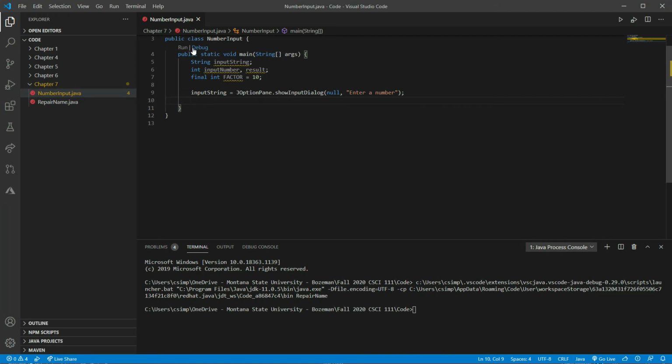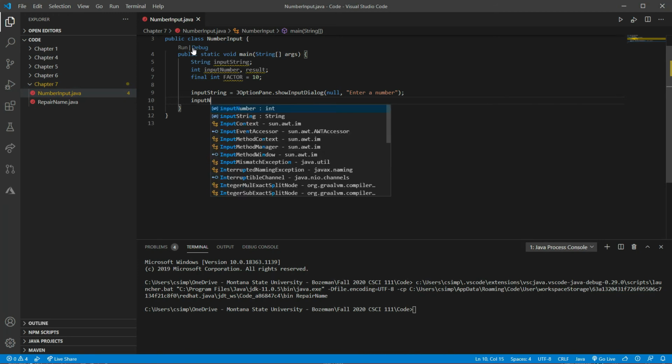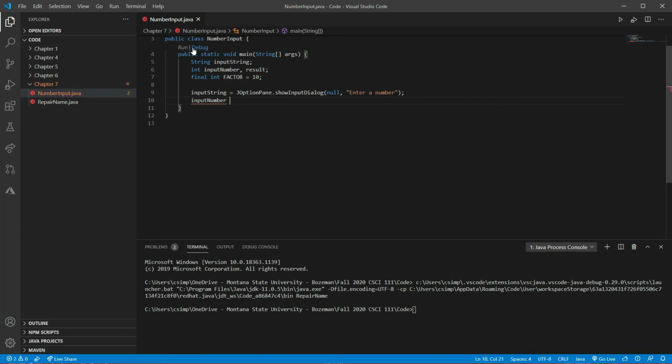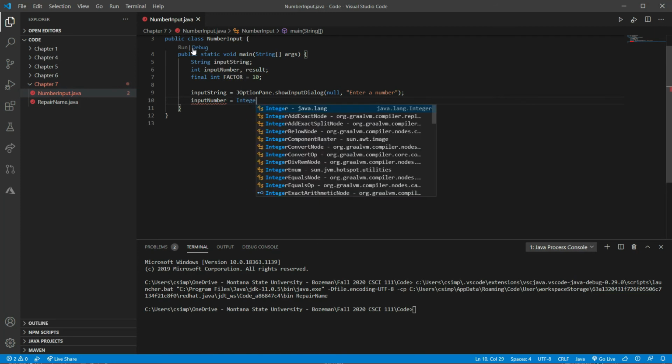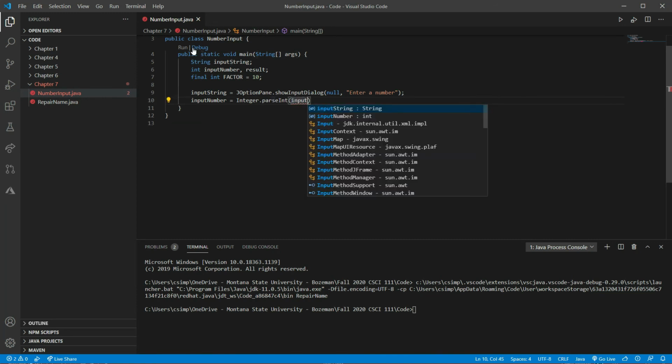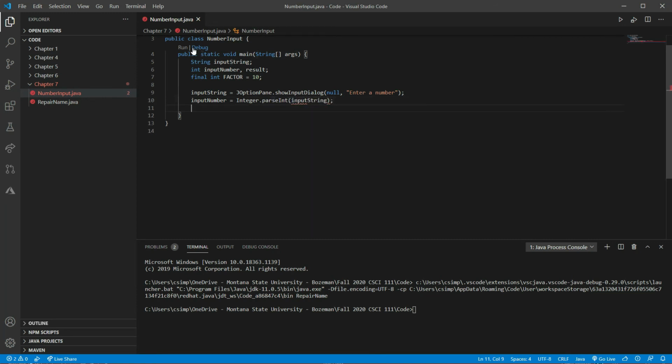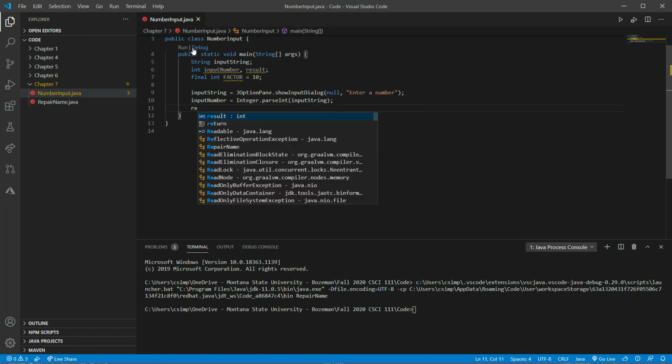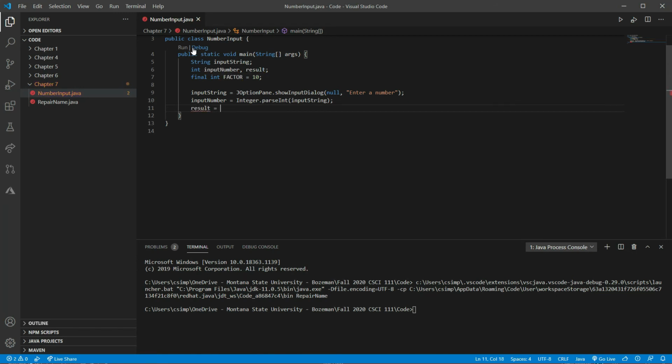So we are going to set our input number. Remember, we had an input string and an input number. Our input number is going to be Integer.parseInt, and then it'll take our input string. Remember, when you have a string and you need to cast it into an integer, it's good to parse it because it'll be able to handle it if it fails. We're going to set our result equal to our input number times our factor.